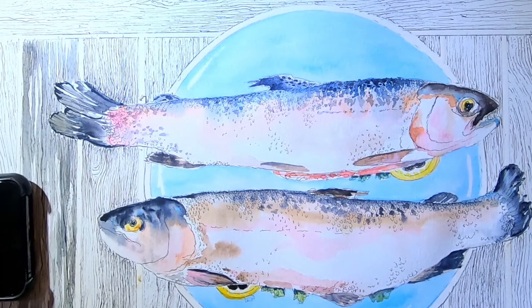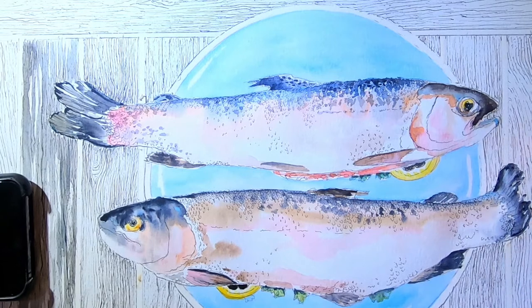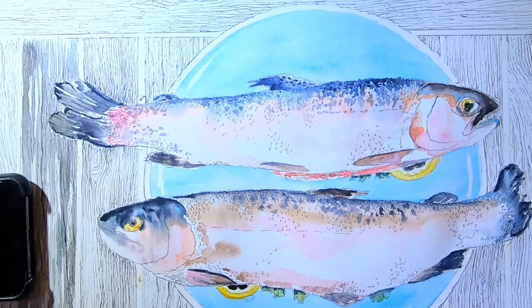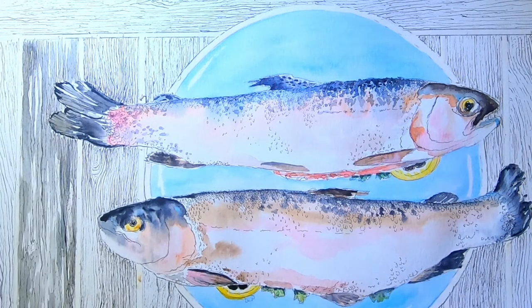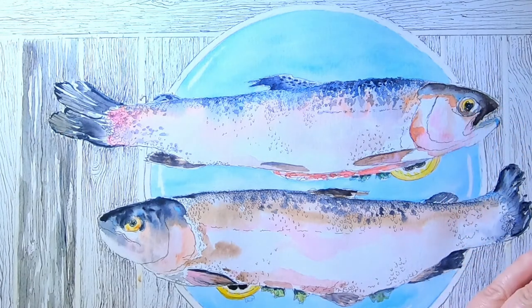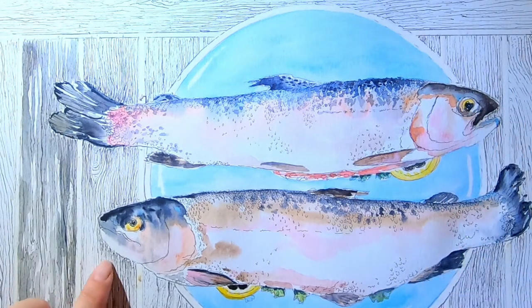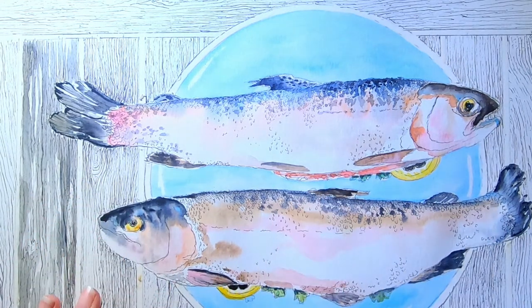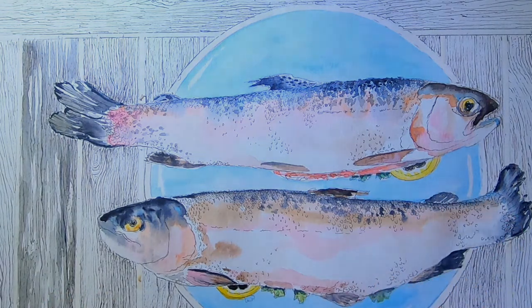Do for the moment. Once I've done the wood over here, then I'll see if the tail needs a little bit more definition to stand out against the wood. Okay, but now I'm going to do the wood. I'm going to start this side because that paint is a little bit wet still. This is not too bad. Actually, I think what I'll do is take a hair dryer and just make sure the fish are completely dry before you go in and start doing the rest of the painting.